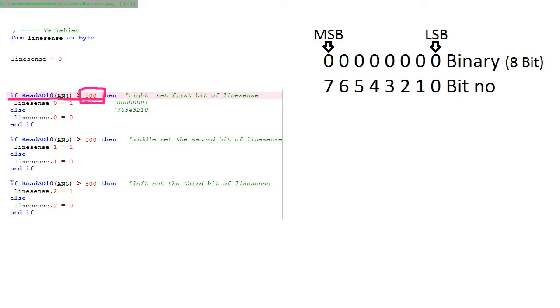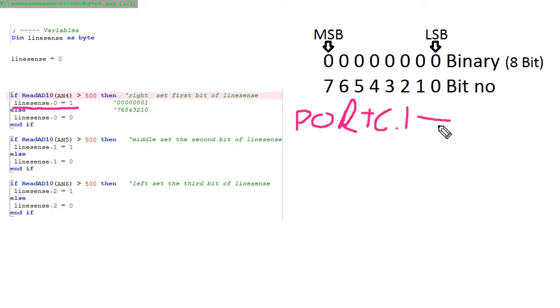So how do we go about setting that bit? It is by doing bit addressing. Now, you might remember when we want to turn a light on or off, or in the previous videos we wanted to turn a motor on and off, we would say set port C.1 on.